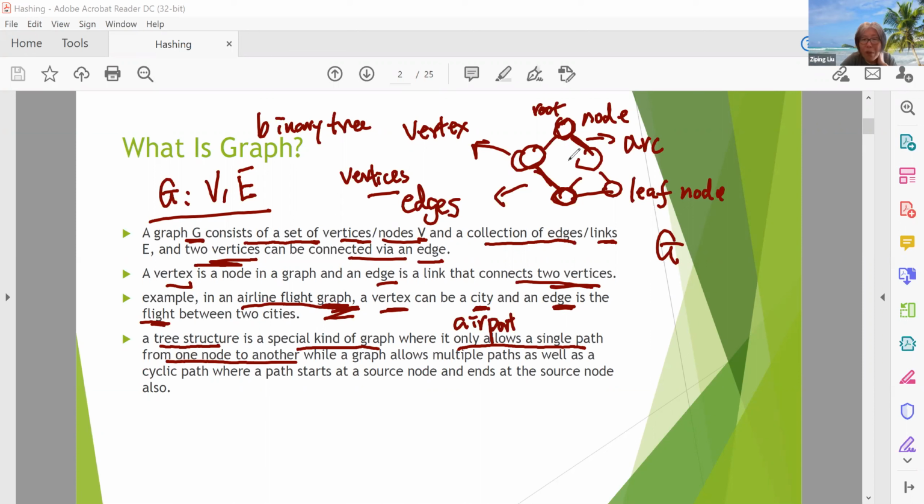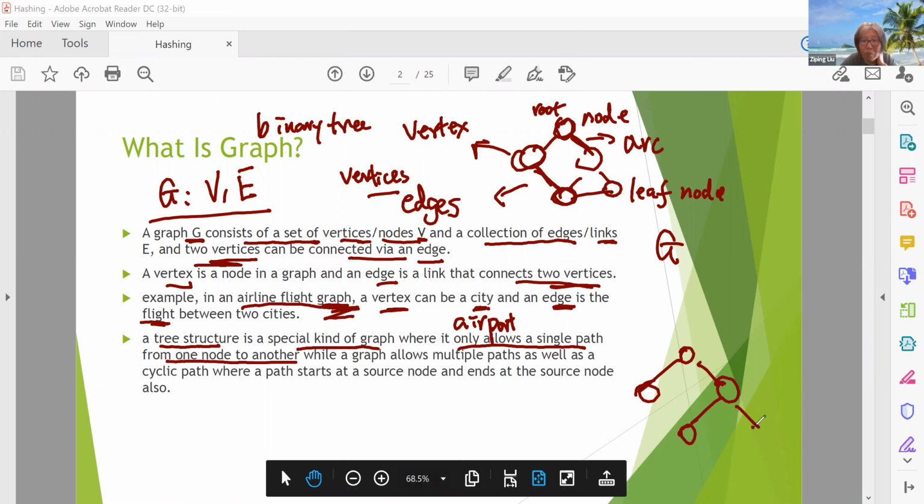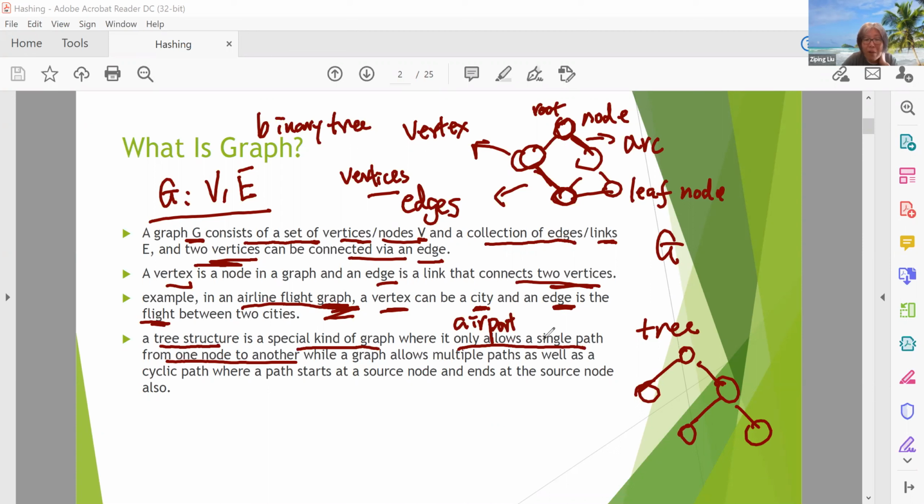So let's take a look at that original drawing. This is the tree. It doesn't matter, if you consider from this node to every other node, there is only a single path.